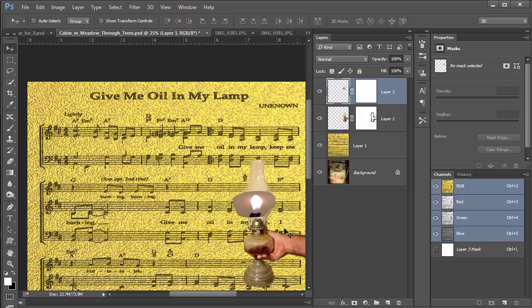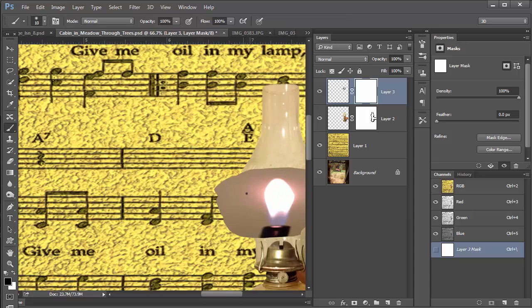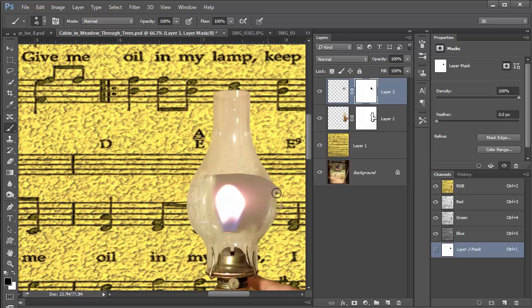Now, let's get about the business of masking that. So, click on the mask and B for the brush. And let's get the right brush size here and go to it. Now remember, we saved some of that glow area. Get rid of this. See that glow going on? We got rid of too much of it on the left. Press X and we'll bring some of that back.